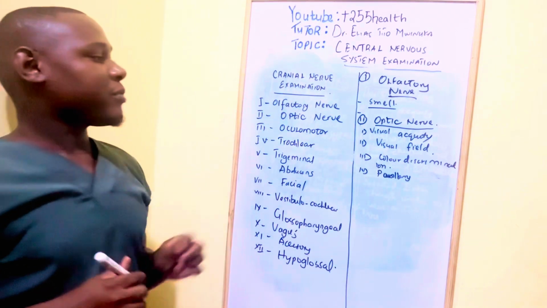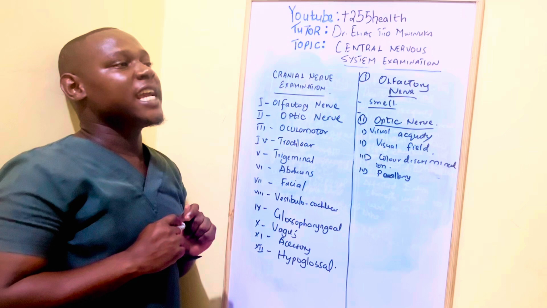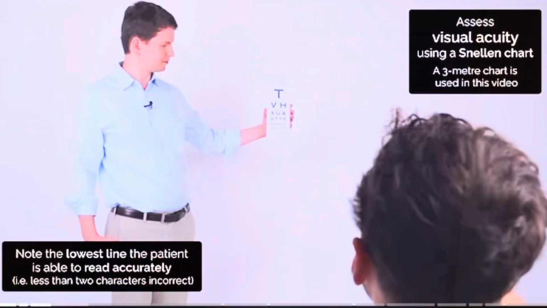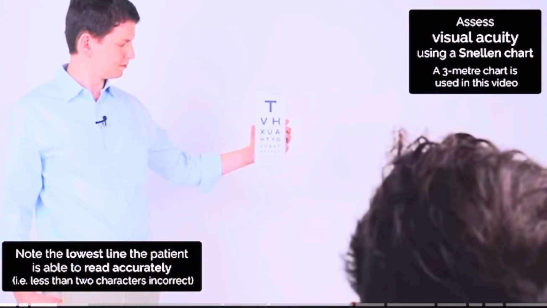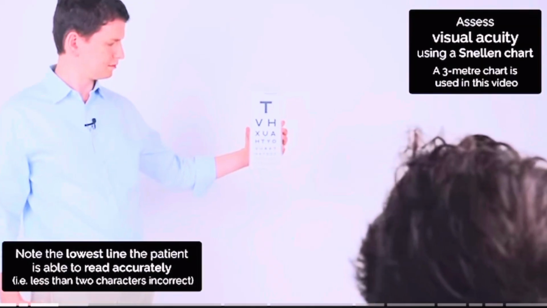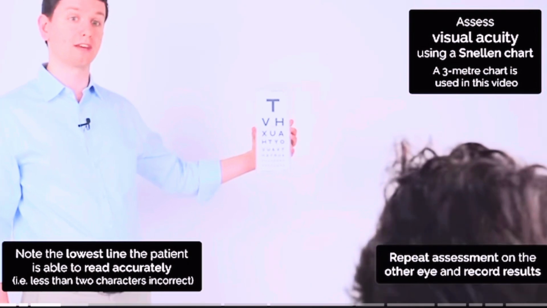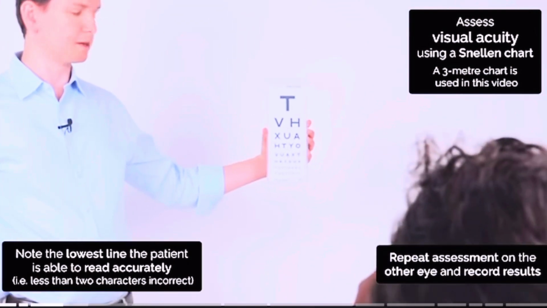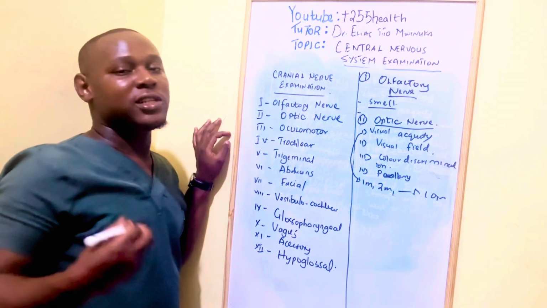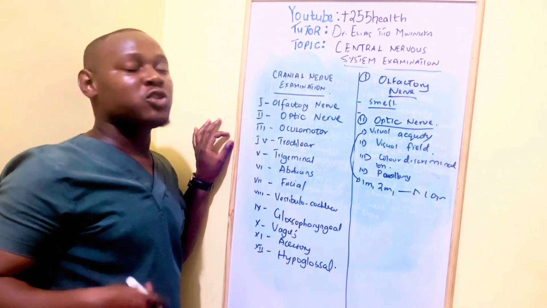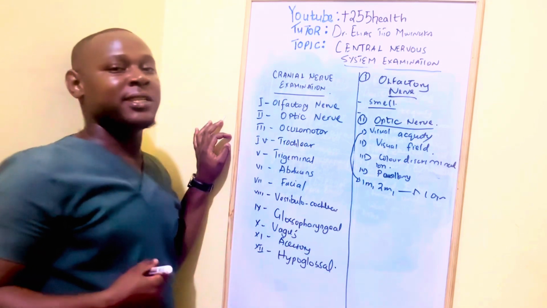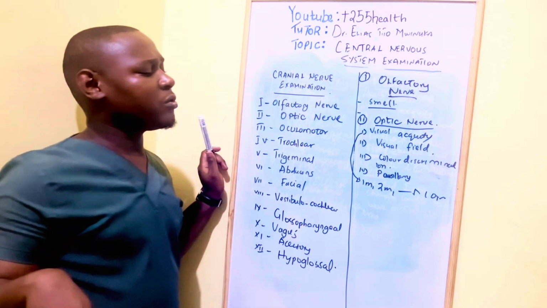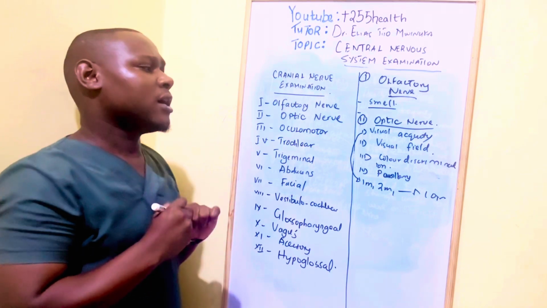For example, in the visual acuity, you're trying to see if the patient is able to see at different distances. You can put the patient at different distances, from 1 meter, 2 meters, maybe up to 10 meters. Then you can have your Snellen's chart, which is a collection of letters which decrease in size as you keep on going down. You put that chart at different distances and ask the patient if he can see those letters respectively. After that, you'll be able to report that there is a problem with the optic nerve, as my patient was unable to see from 5 meters and above. If you don't have the Snellen's chart, you can also use your hands for that.